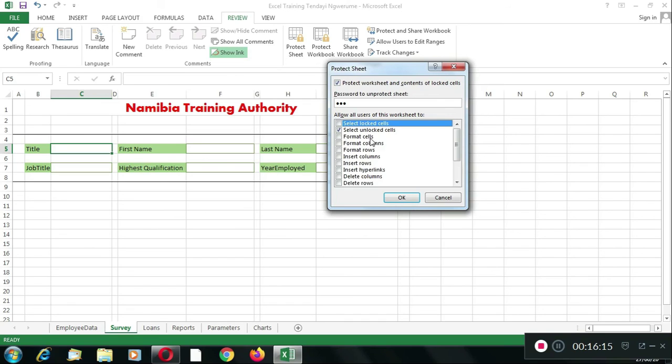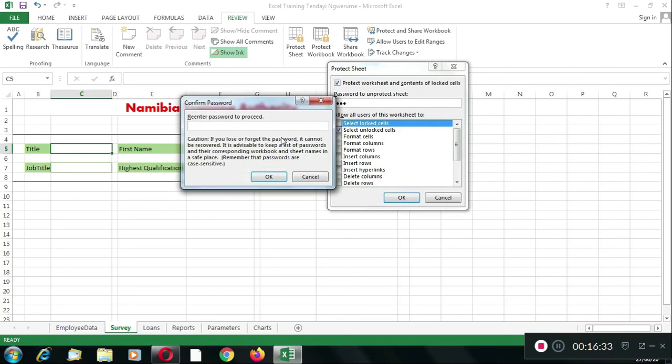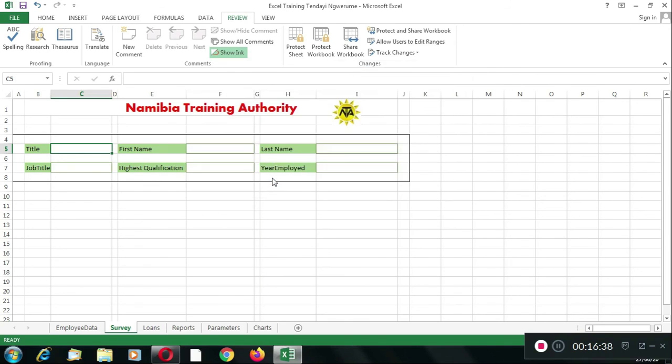And then formatting cells, formatting columns, it means they can change the format, the arrangement, but we do not want them to change anything. We just want them to type in data. So the only thing they should be able to do is select the cells that are unlocked. So we say OK, and it asks us to re-enter the password 123, and we say OK. You can see now that our cursor is on Title. If I try to click anywhere else here, it will not let me.